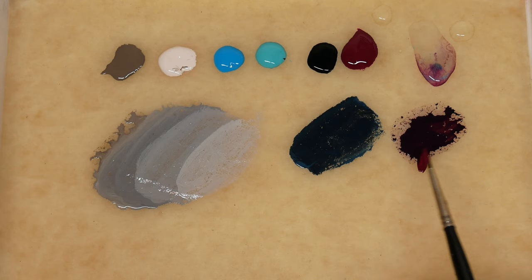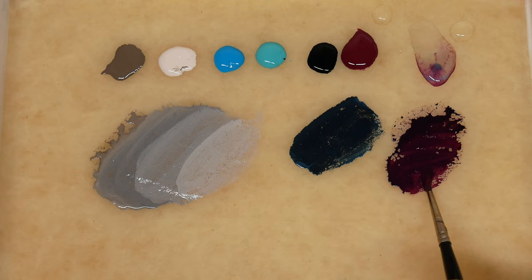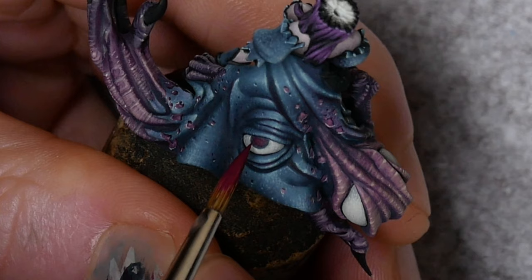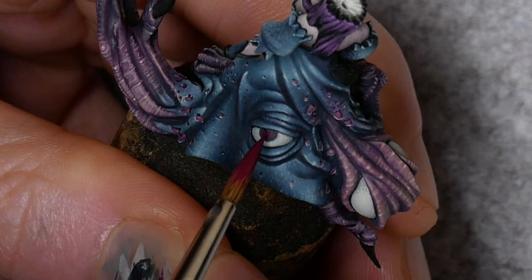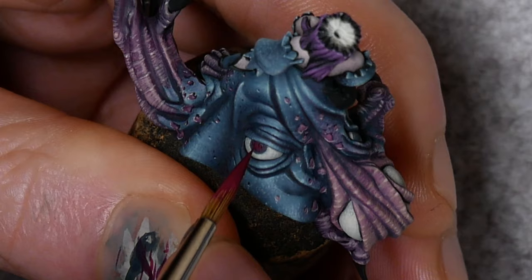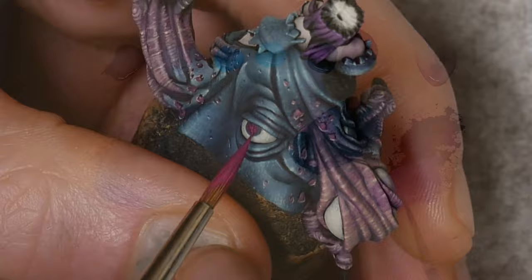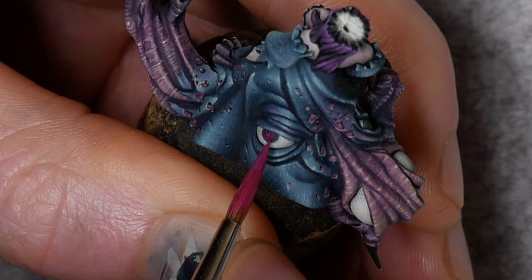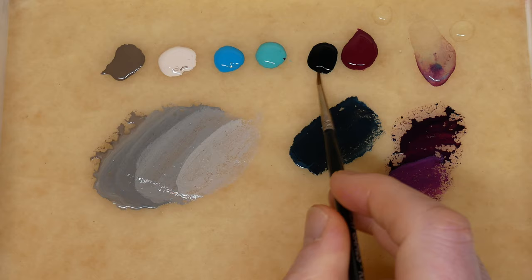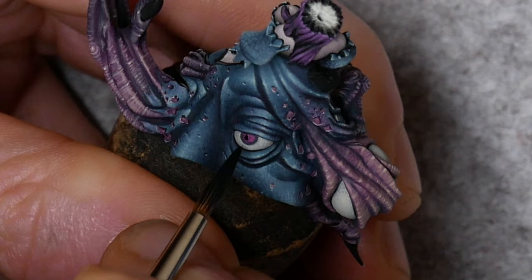Add some more magenta into your mix to increase the saturation and we'll go back and essentially do the same thing again — roughly placing some colour into the centre of the iris, trying to leave some gaps so that the darker colour shows through underneath. Don't worry too much about coverage or getting this smooth; that's not what we're going for. We want some variation and texture to the surface, so trying to be precise and smooth is going to be counterproductive. Add some Pale Skin into the mix to lighten it and we'll go back and paint on some more obvious textures — just applying little dots of colour onto the iris. Now that we've created a bit of texture, we'll add in our pupil so we can get a better idea of how it's going to look, taking some black and painting on a little circle in the middle of the iris.